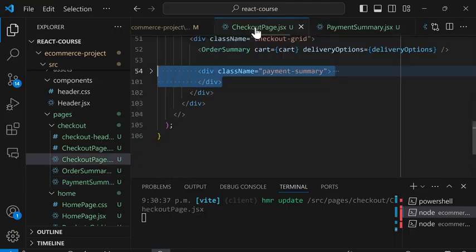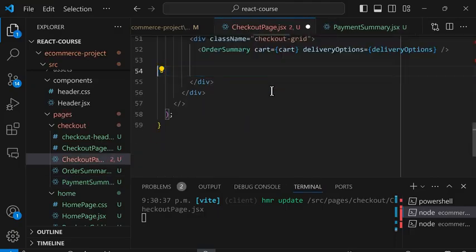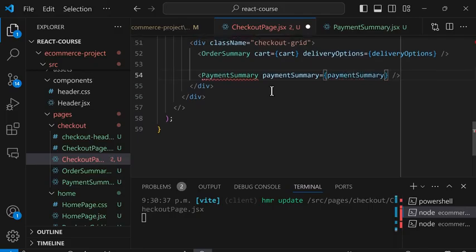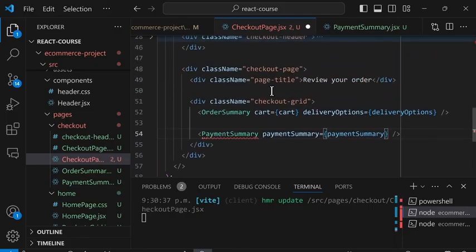In the checkout page, we can remove this code and replace it with less than PaymentSummary / greater than. And we need to give this the paymentSummary equals curly brackets and save the paymentSummary. And as you can see, our code is much cleaner now because we separated it into smaller components.